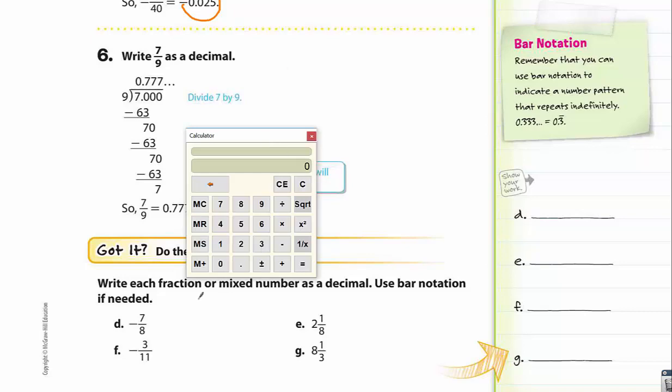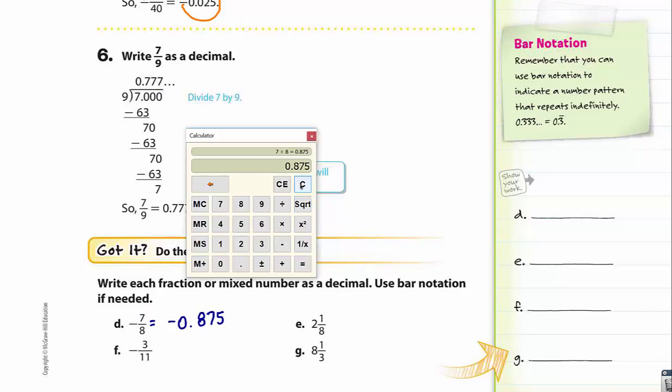All right, so I've got my calculator out. I'm going to do 7/8. Now I'm going to go ahead before I even change it. I'm going to write an equal sign and put a negative sign because I know it's a negative. I also know it's less than 1, so I can put a 0 and a decimal. And then I'm going to divide 7 by 8, and I get 875. So negative 7/8 is the same as negative 0.875.